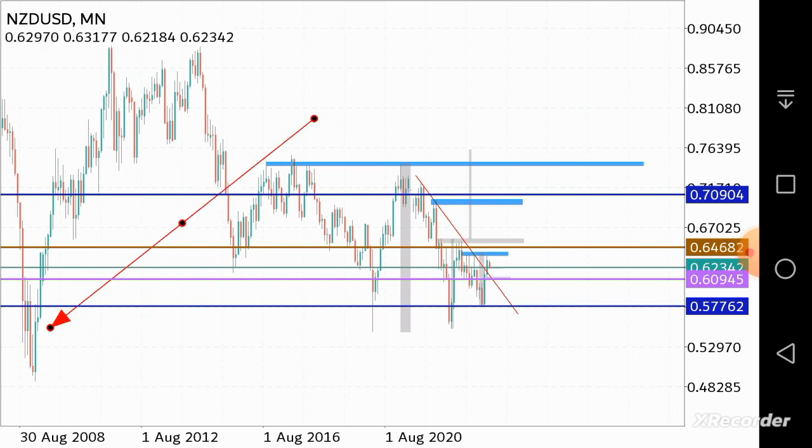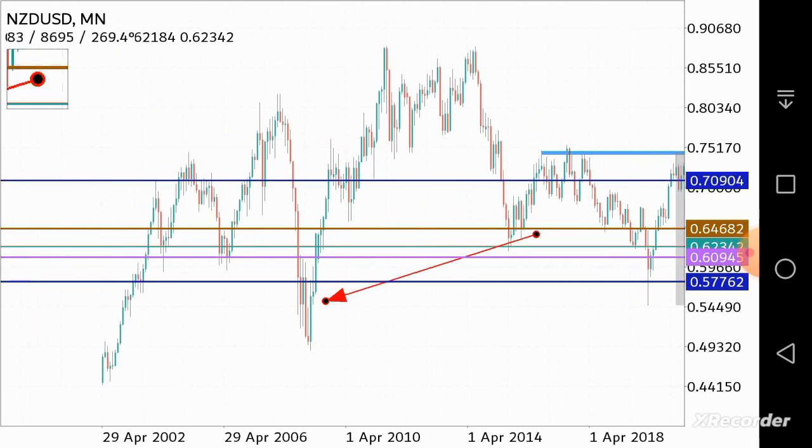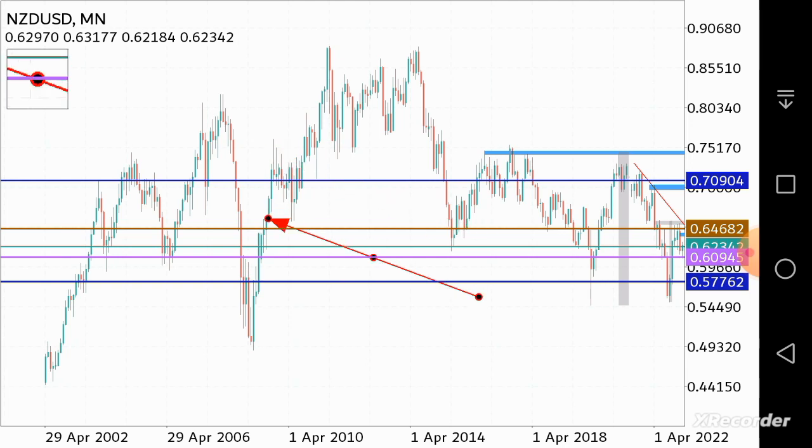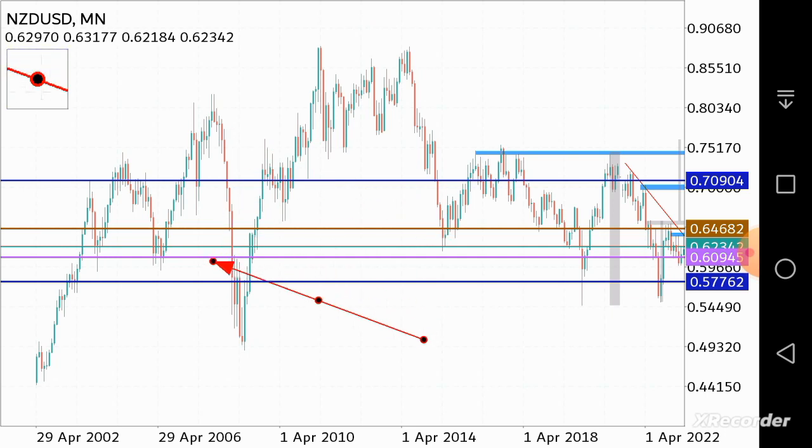So on the monthly time frame, guys, we have an uptrend, guys. This market was coming from here, and mind you guys, these are the charts on the MT4. So this is what we have. We have price from 29th April 2022. So maybe on the trading view it will be different, but from what we have, guys, I'm doing this analysis from the data we have on the MT4.